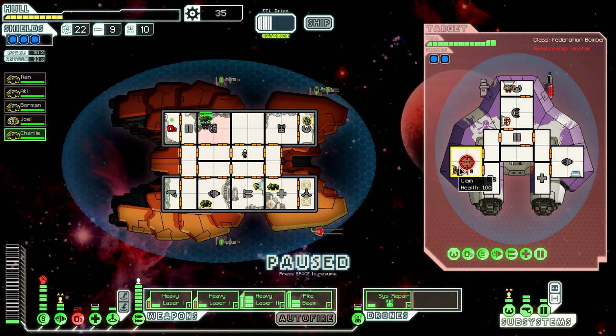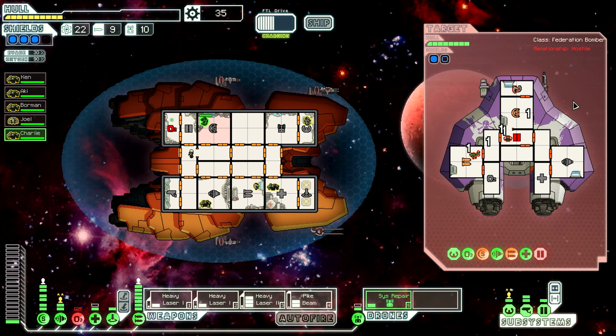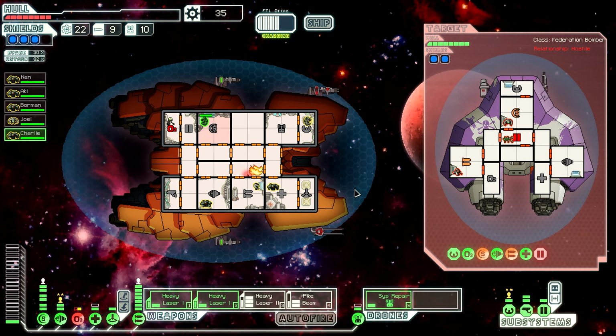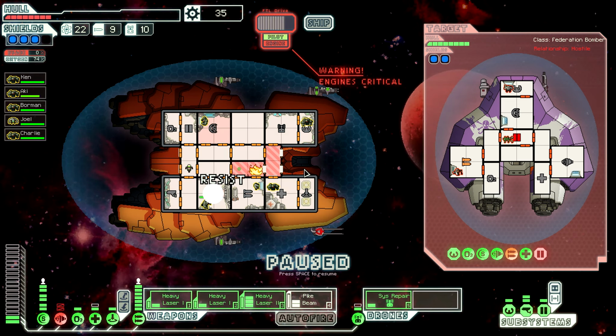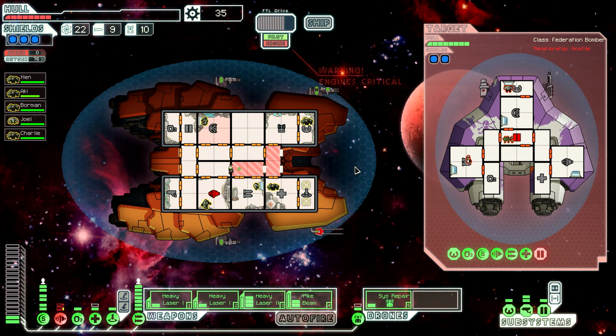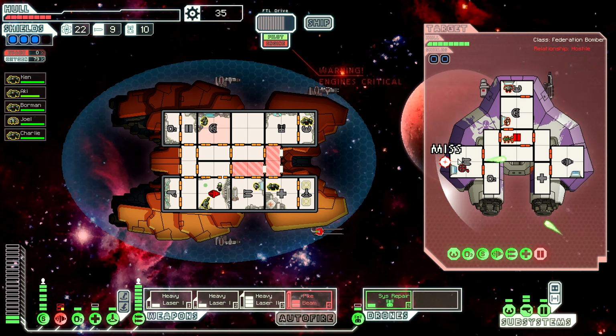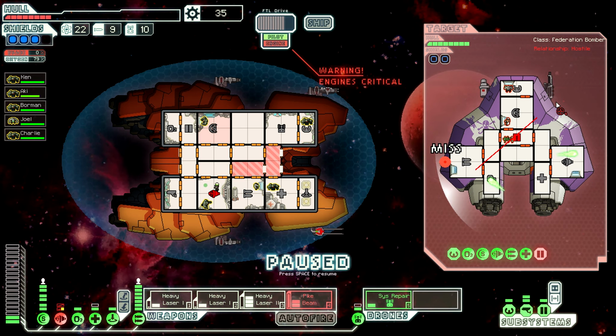Okay, our weapons are charged. Can I get through? Yes. Yeah, we kind of interrupted their laser now, so it only got off one shot and nothing else. That was quite lucky. Fire douse before it spreads. I just hope it won't spread into the weapon room. Yeah, we are badly in need of a repair.